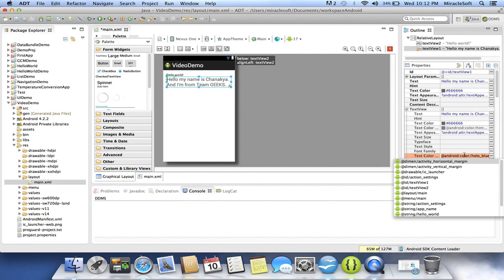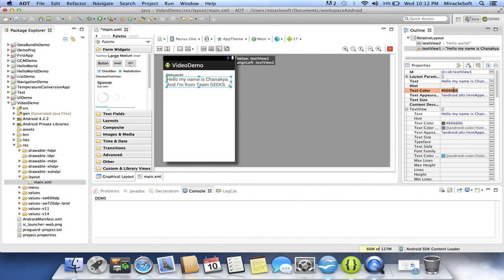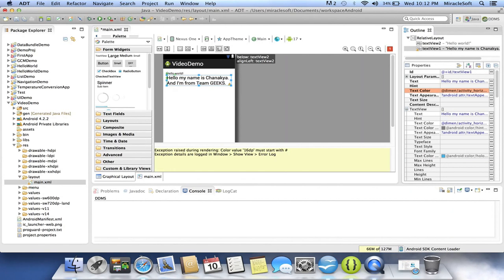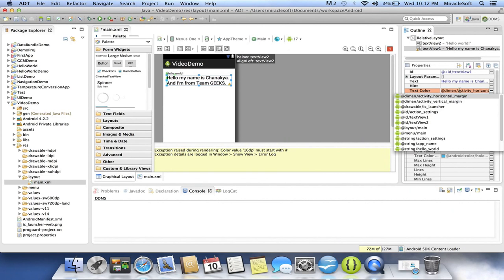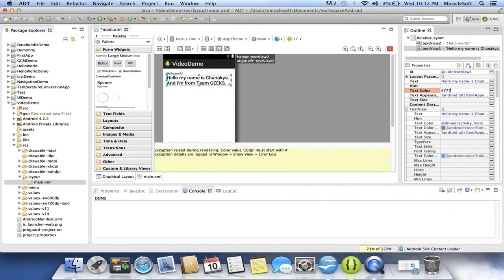You can use blue as well, I guess. Whatever color you want. Let's copy this over here, put it in over here. This is how you can define it as well. That shows an error as well. So we'll remain with the pound symbol.